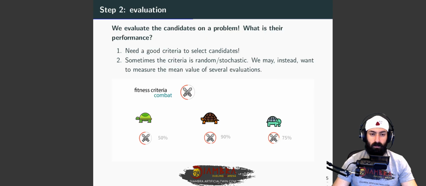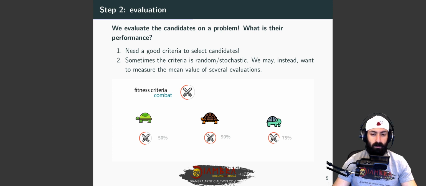The next step is to evaluate the population. To evaluate the population, you need a criteria. The problem is sometimes you have to deal with stochastic problems where you have some randomness, and so you need a good criteria. You might want to evaluate the average reward you get, or maybe assess the minimum reward. It depends also on the application. Sometimes you want to be very strict, other times you don't need to be so strict, or maybe the problem is deterministic, so you don't need to compute an average.